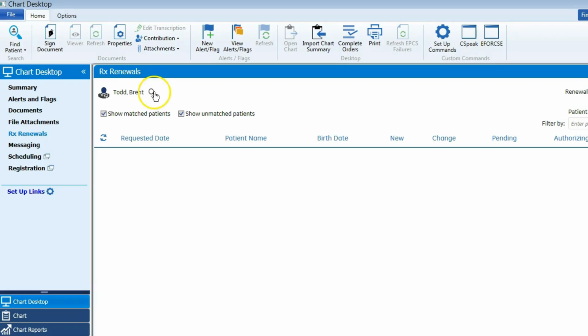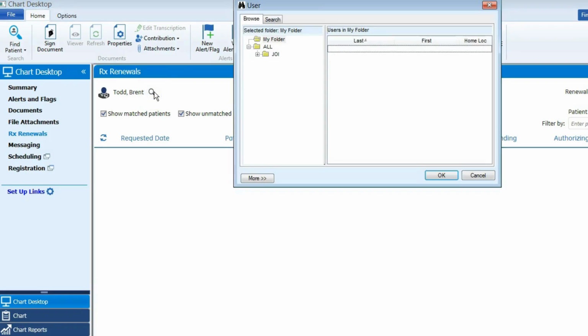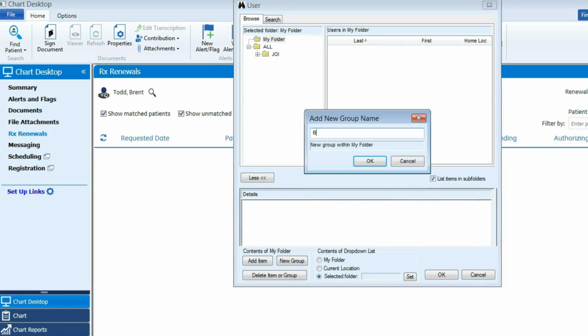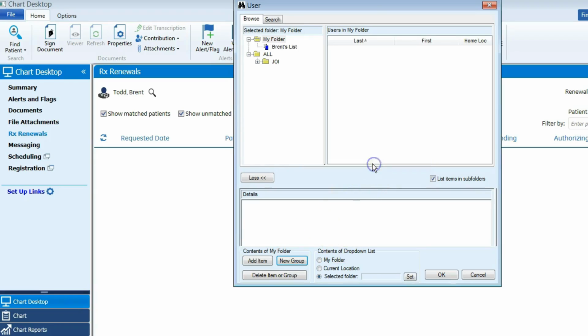Select the magnifying glass. Select More. Select New Group and name the folder. Select the Search tab and search for prescribers.